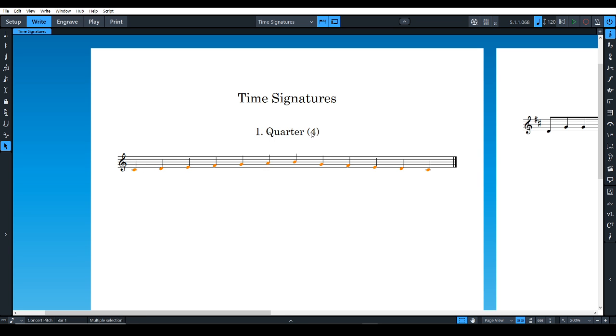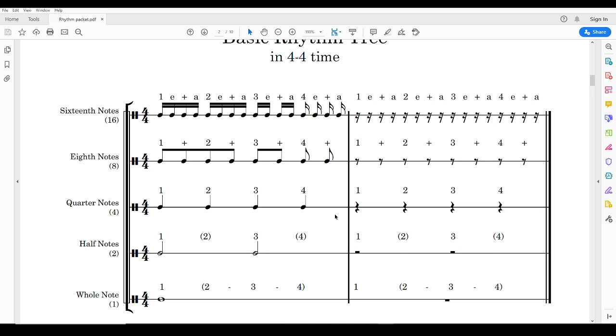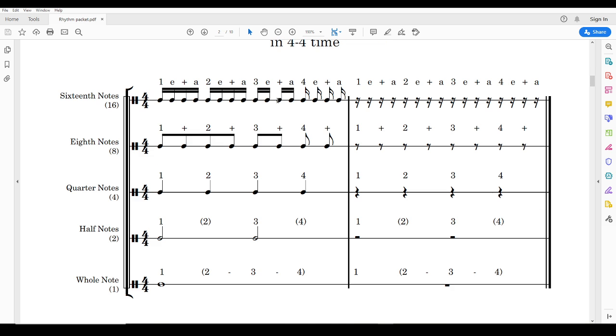Now, quarter notes in time signatures are equal to the number 4. 4 is just shorthand. If you look at our basic rhythm tree, you see these numbers here. These numbers are not just a reminder of how many fit into a measure, but they are also the secret code to what numbers will fit on the bottom of a time signature. In this case, quarter note is the number 4.